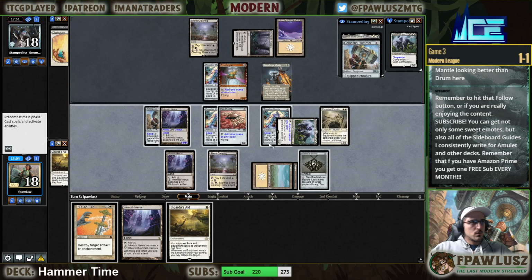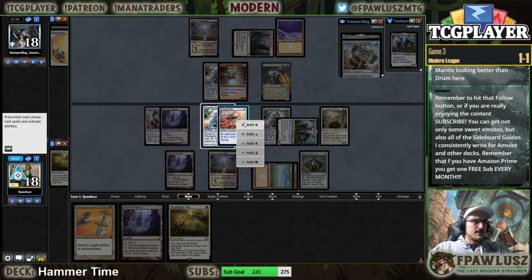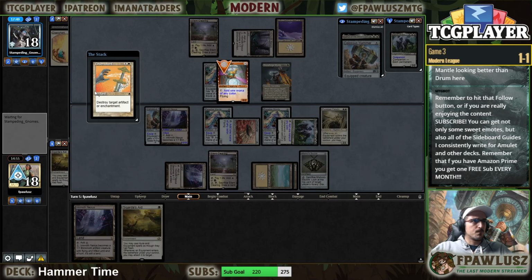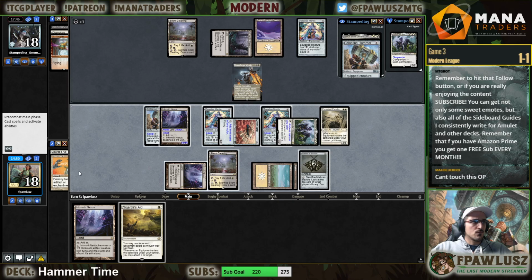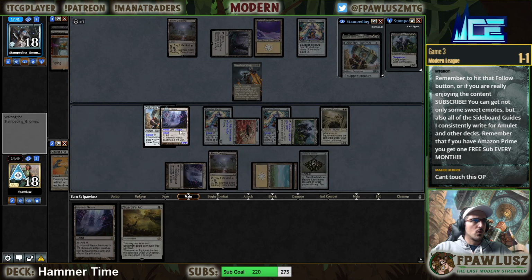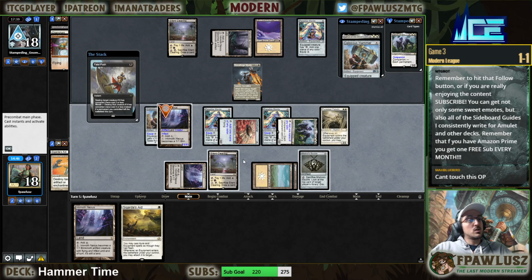I guess we could have even used the same one. That's kind of cute. One and two. Disenchant your Ornithopter. Move faces. So my opponent needs to, if they have push, they have to use it right here. And here, oh, they did have the push. Okay, that sucks for us.